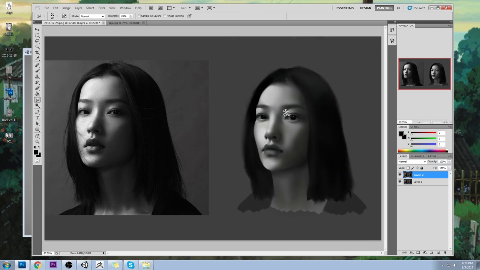So now I'm bringing back pigmentation around the lashes, anywhere where we have a kind of lash or some kind of freckle or something. Pigmentation is a non-local color. It's not the color of the texture, so it's not skin tone. It's just an extra darkness coming out of something.